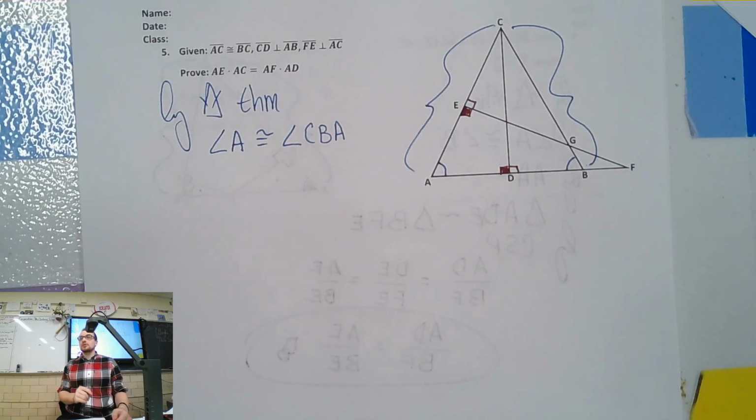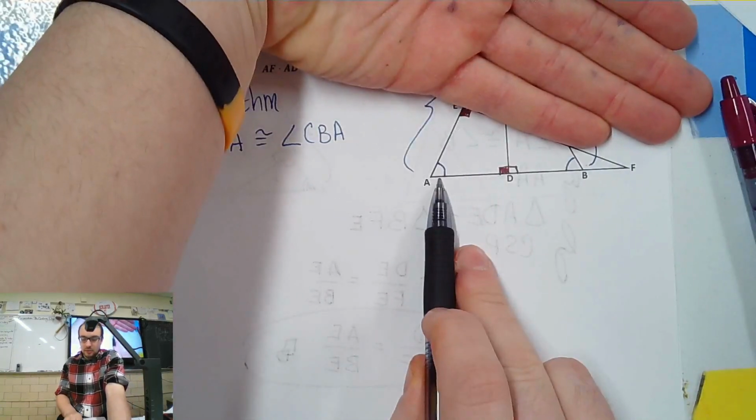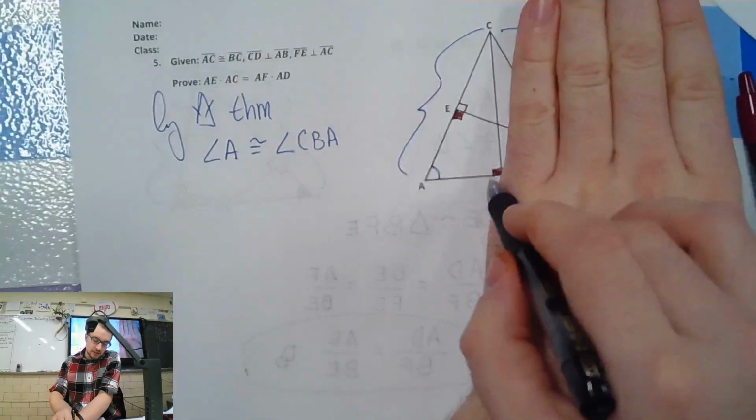If you wanted to, you could say LPT. If both angles are congruent, which they are, and they have to add up to 180, then they both must be 90. So we've got two angles now: a right angle in this triangle and a blue angle, and a right angle in this triangle and a blue angle.